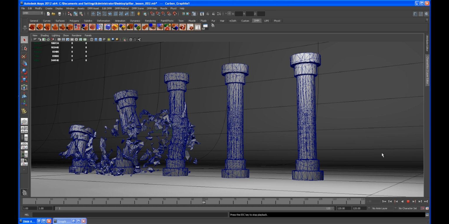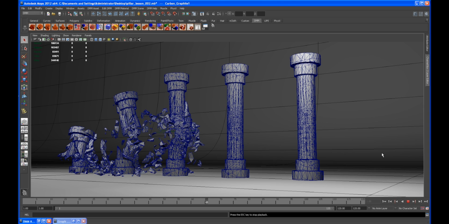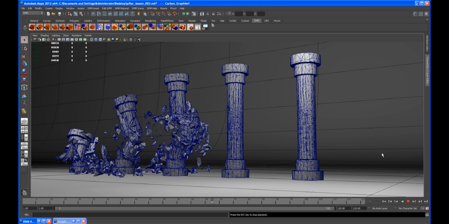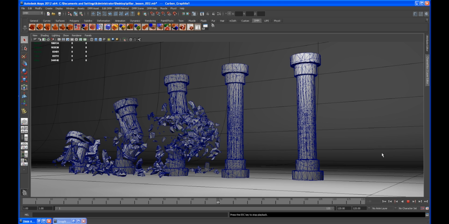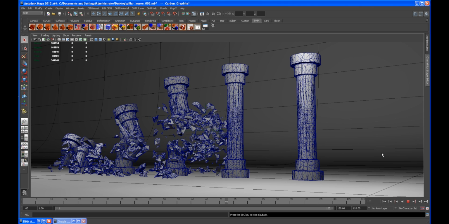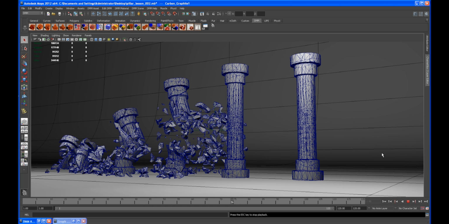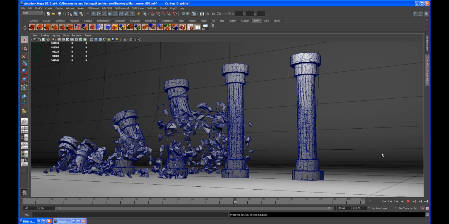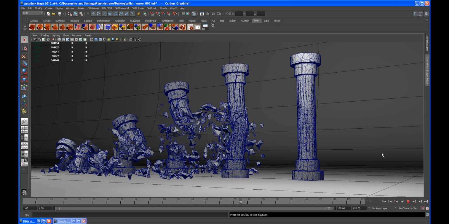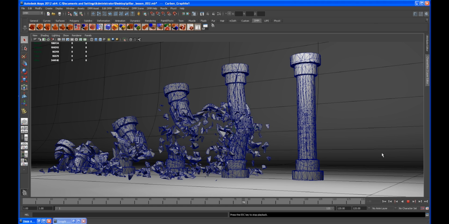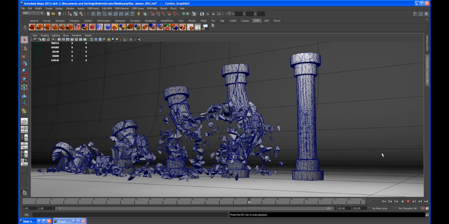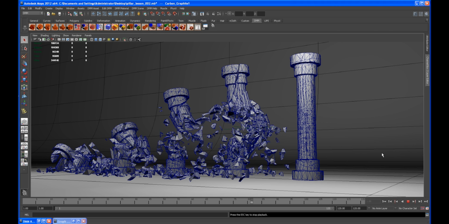So we see our third pillar being shattered as our collider constrained to our locator travels through. And it's great. So I'm pretty happy with the feedback. Once I see that the final pillar is being shattered, I'll pause this, I'll cache it, and present the final play blast for you guys. See what it looks like.